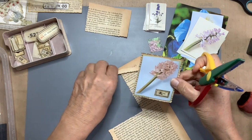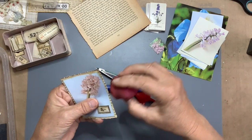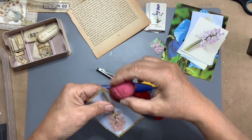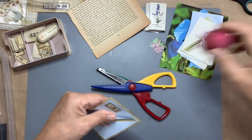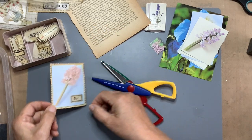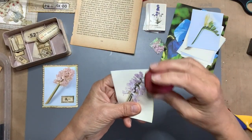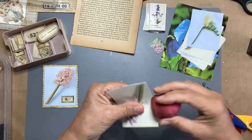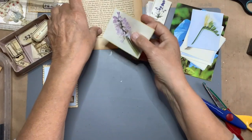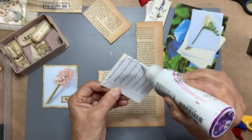You see? And distress the edges. And then I have a picture to glue on something, on a page or a tag or a journaling card or whatever. I can do it this way. Just getting another piece, and glue it on. It's very easy.